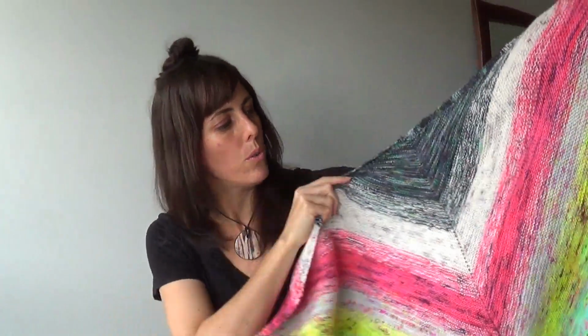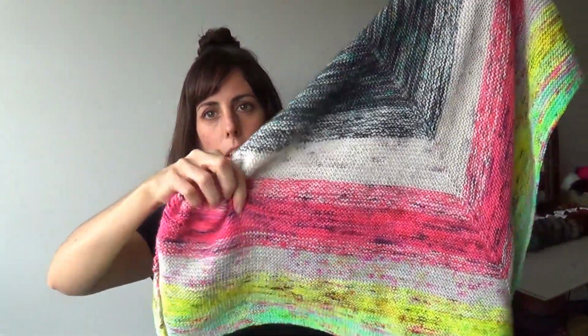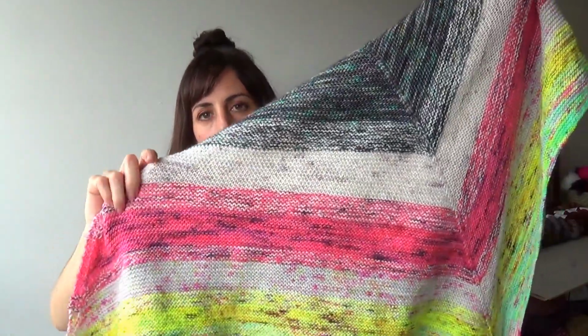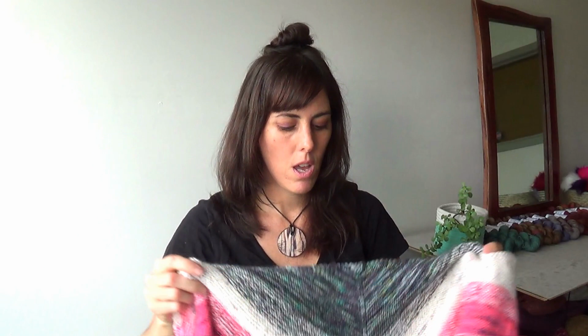And what that does is it puts sort of a grounding background, I guess, to your shawl. So, got it the wrong way around. So this colour here and this colour here are not the same, but they're similar, and it sort of brings the colours in nicely. It puts the colours on a background, it displays the other colours, it puts them forward. So yeah, you don't have to do that, but that's just something that I found when I was knitting the shawl.